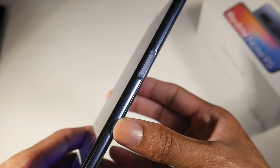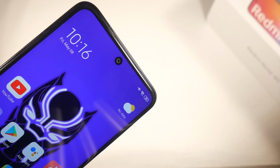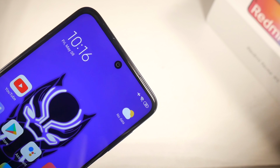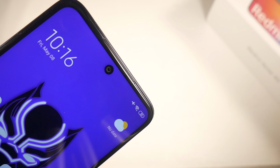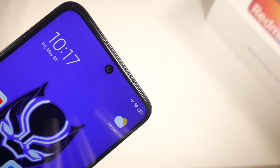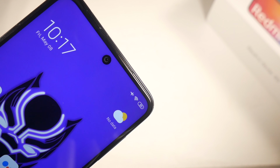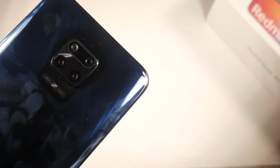So the last thing is the battery. So big jump in battery. You have a 5020 milliamp battery with 18-watt fast charging. The battery life is rated at about 10 hours, so it's much better than the Note 8 Pro. So battery life is definitely been upgraded. So if you wanted to get the Note 8 Pro, but you just wanted a phone with a massive battery and it just wasn't enough, this phone is definitely going to be enough.